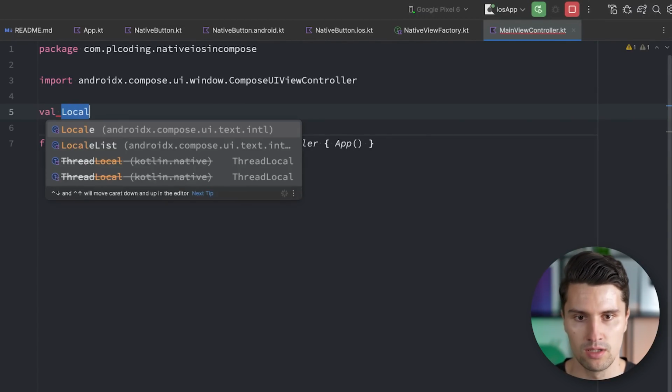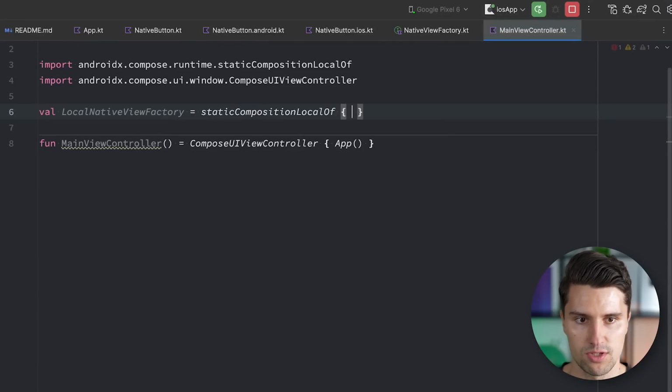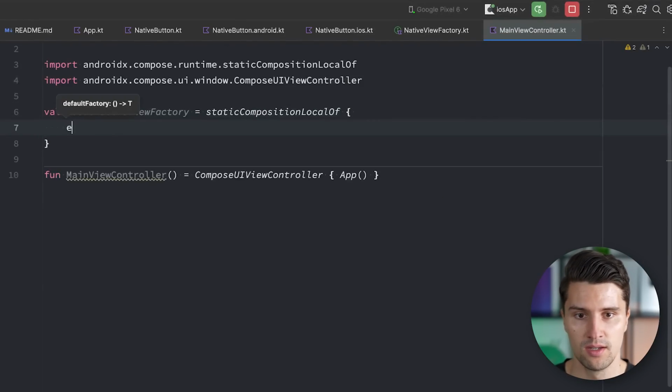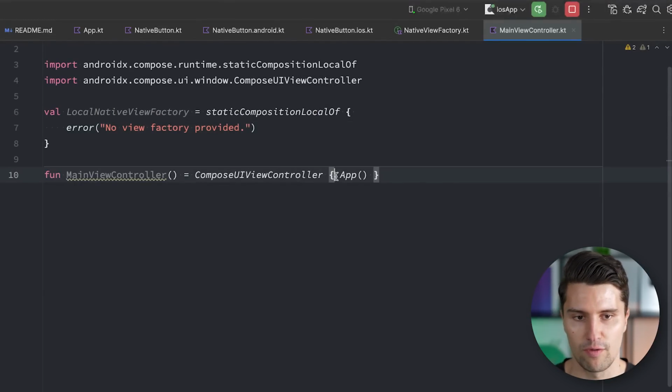So we can say local native view factory that is a static composition local of, so static because it doesn't change once defined. And if it isn't defined for some reason, then we say no view factory provided or so. That shouldn't happen since we define it here at the root level and then never override it.